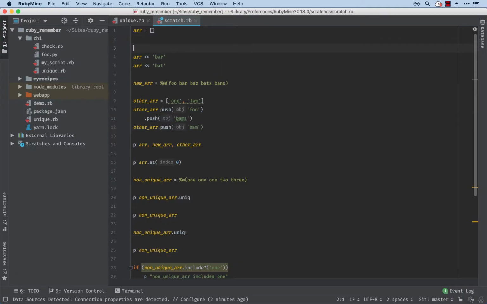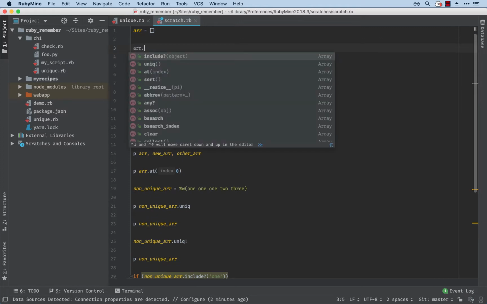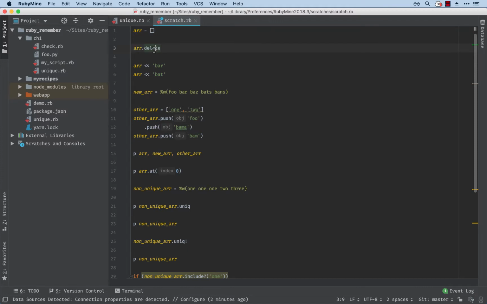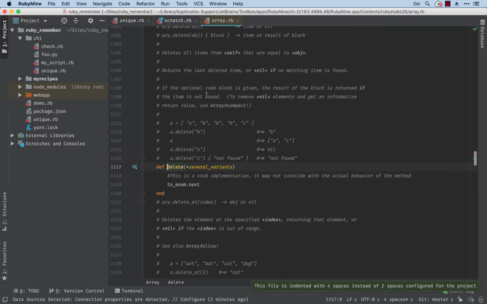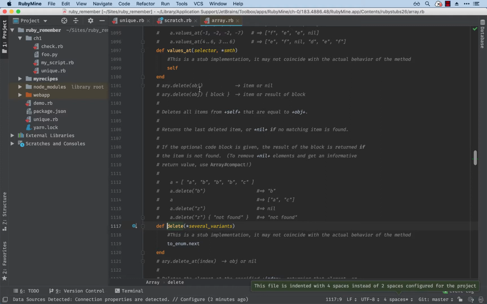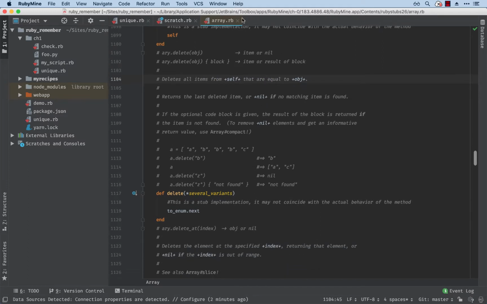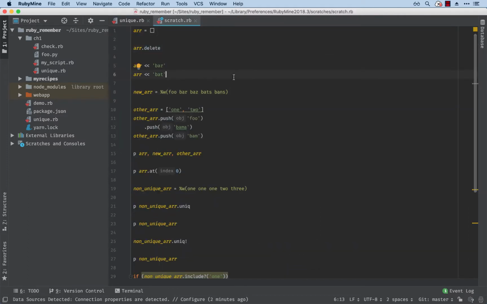And just kind of to show you what an IDE does. Well, for example, right here, I typed r dot. So it's smart enough to know R is an array because of this statement right here. And then it lets me go through and see what are all the different methods that are available to me on the array. So I can do r delete. And then I can click to it and I can even get a definition of what it does. Array delete, give it an object or an item, and it deletes all the items that are equal to that object. So stuff like that, whenever you're first starting out, is very useful. Apply for the free license. It will probably help you out a lot when it comes to programming, just because it's so convenient.